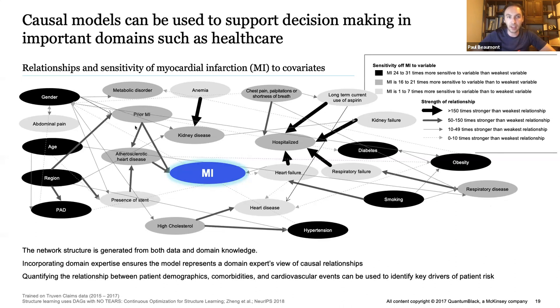And the other thing that you can see here, the reason why some of the arrows are darker and bigger than others is that we've colored them in thicker if the relationship is stronger. And the reason why we do this is because if there's a really weak relationship and we want to propose one of these interventions that I was talking about, it doesn't make any sense to intervene on something where there's a really weak relationship, because you can change it all you want. The impact will be really small. So people are quite often interested to see the strength of the relationship between these nodes as well.